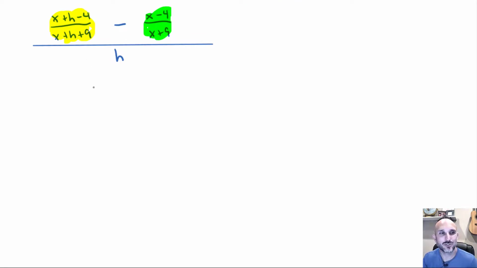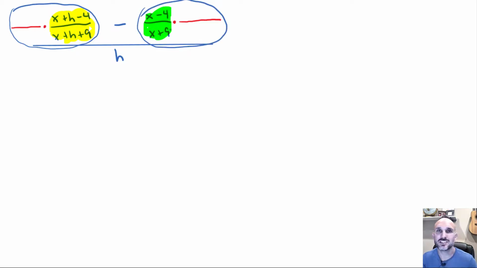I could write an entire extra step, but I find that I'm rewriting the same things frequently. So I'm going to help myself out a little bit by just building in what I'm going to multiply by up here. Multiply each fraction by something so that my resulting denominators match. Now a common mistake here is just to multiply the second fraction by h over h. Don't write that down unless you want to take note that that's not what you want to do. If you multiply x plus 9 times h, you don't get x plus h plus 9, which is what you have over here. Okay, so that's not going to work.